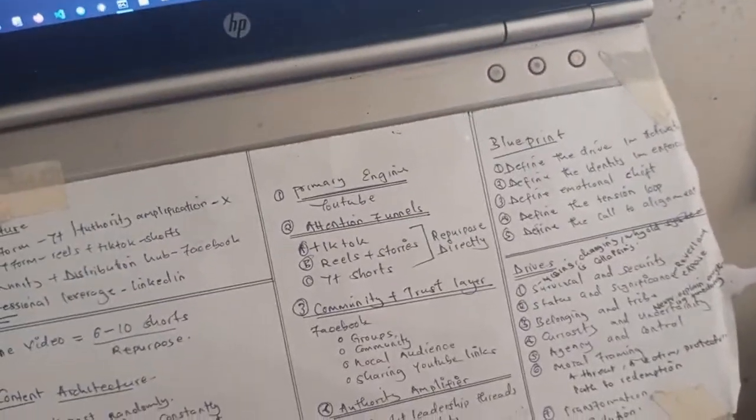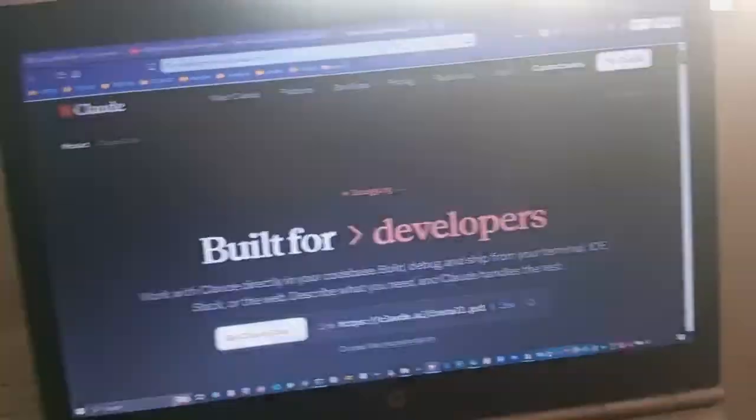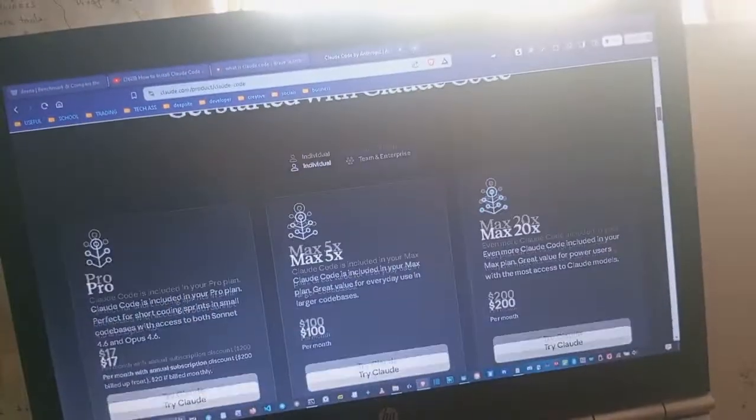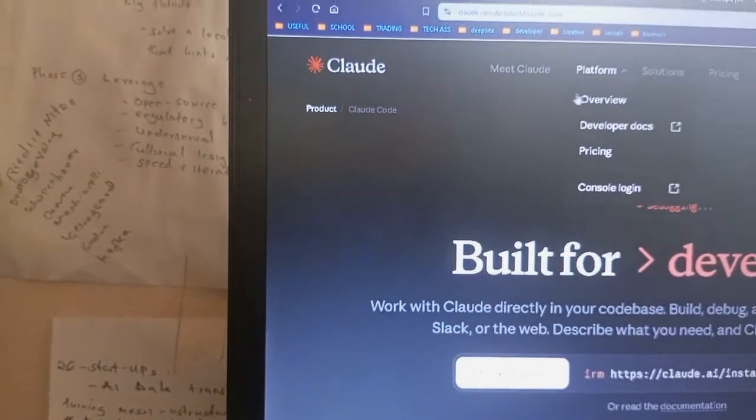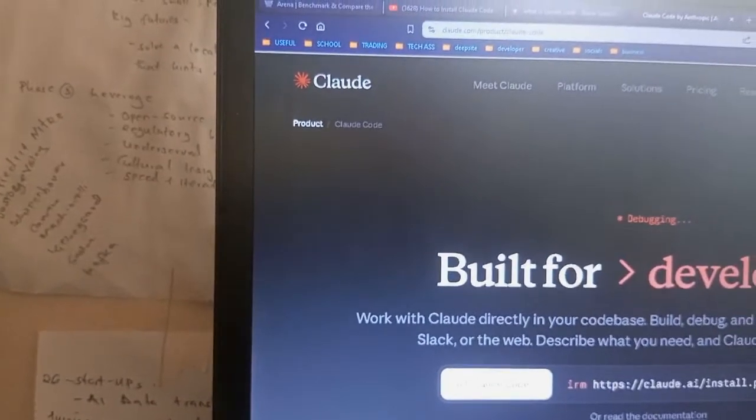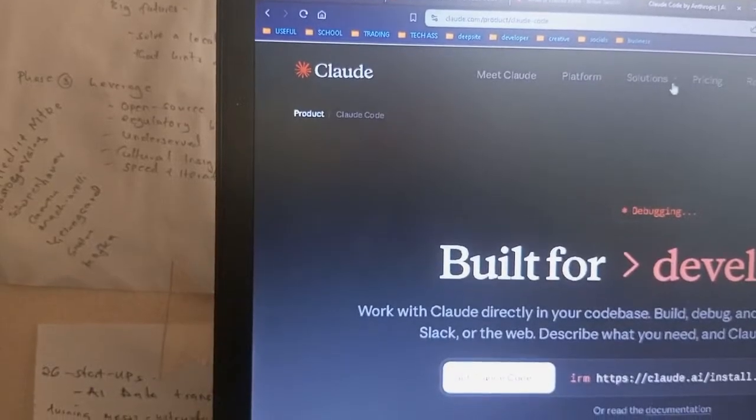So you can do this. What I want you to do is, let's see what we are missing. I want you to come to platform. Not platform. Is it platform really? Is it solutions?